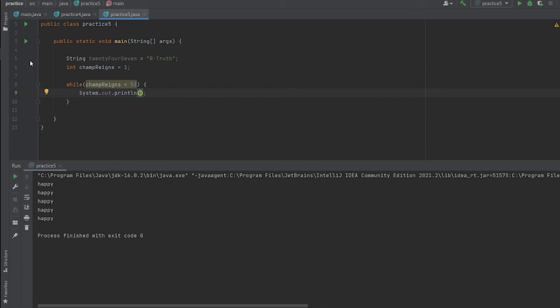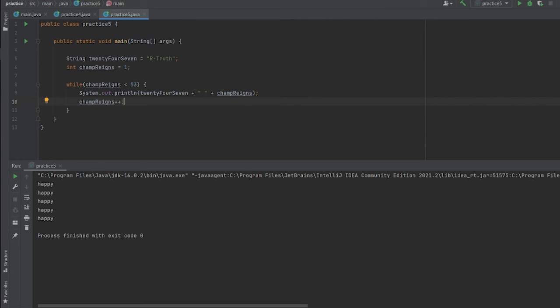We'll use our shortcut SOUT for our print line. We will print our truth, and we'll do a space in between. We will put the champ reigns. We'll also do the count. We need the counter, so we'll say champ reigns plus plus. Oh, I forgot the semicolon.